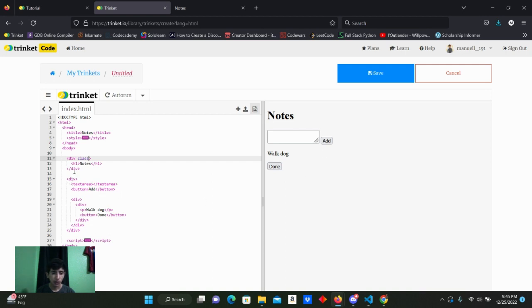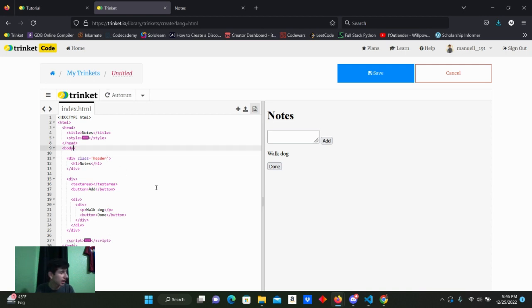But for now, classes help identify stuff when we're adding styles to this. So if we say div, we want to change all the divs to be the color green, right? That won't work because we have so many divs. So we want to specify the class so that we could just target it by its class instead of by the element name. So let's call this class header.